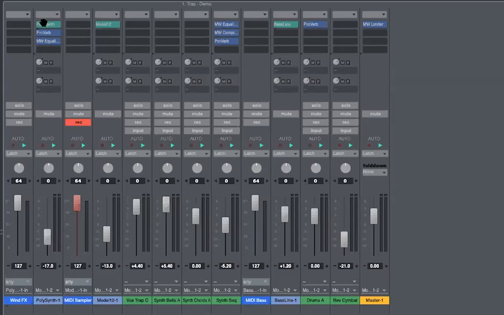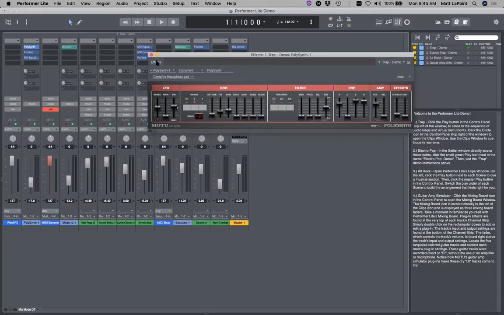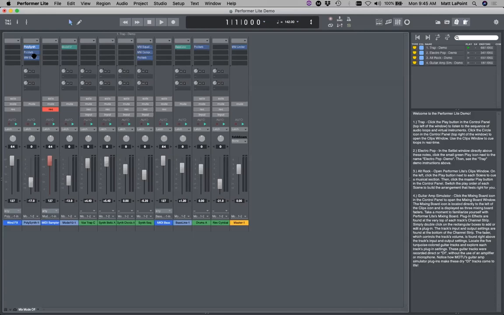And also we're going to talk about the instruments that come with the program. For instance, we provide synthesizers, reverbs, a whole bunch of great effects built into Performer Lite. So not only as you start recording your own instruments or start using our instruments, you'll have all sorts of EQs and filters and reverbs to add to your work so that you can finally create your mix and have all the effects just as you want them in the project. So this is the mixing environment, and we also have, you can see all the tracks. I have a master track, which is my overall volume. Cool, so that's the mixer view.